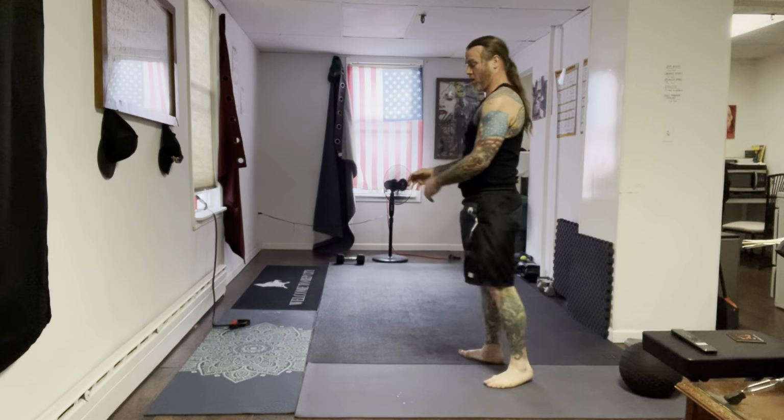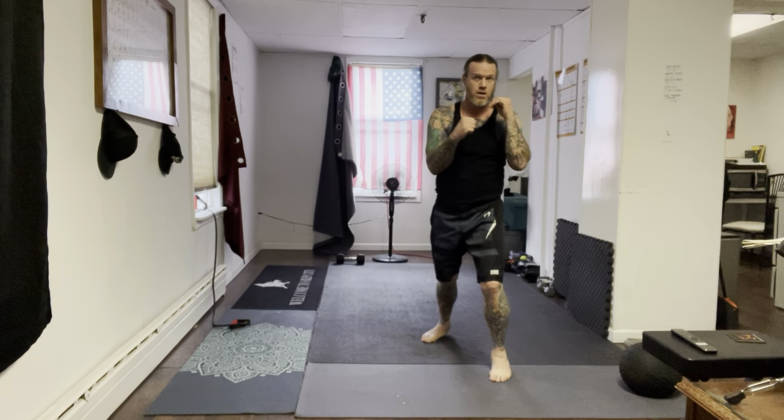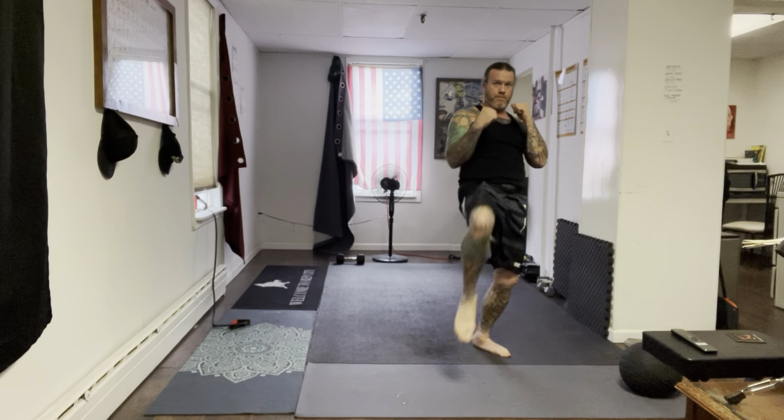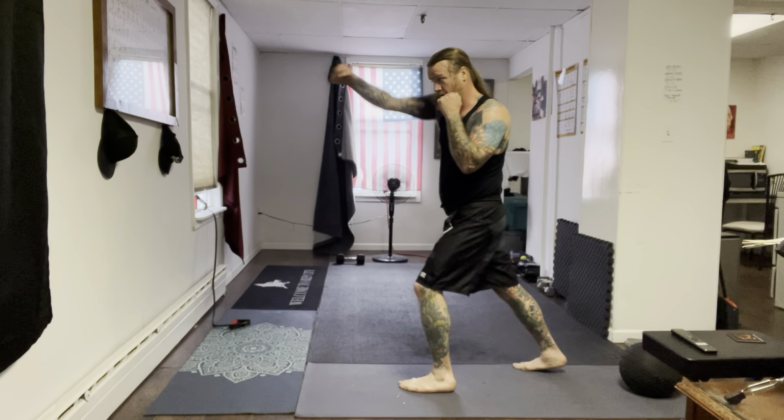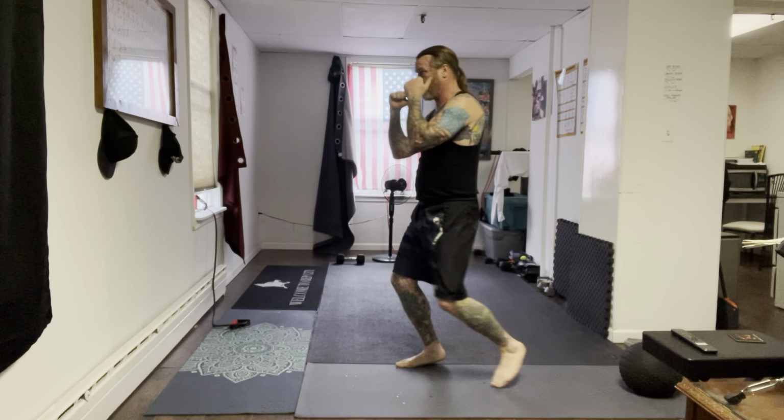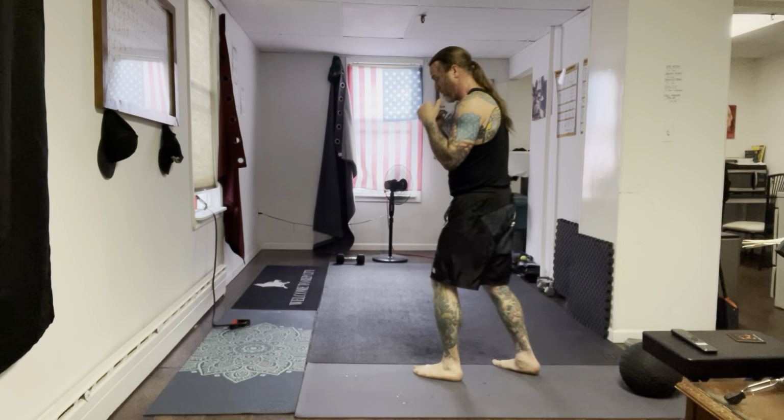Lead kick, we're going right here with a lead. You got a jab, cross, switch, front knee. Okay, switch back. Are you ready? It looks like this. Jab, cross, jump switch, knee, return. Jab, cross, jump switch, knee, return.